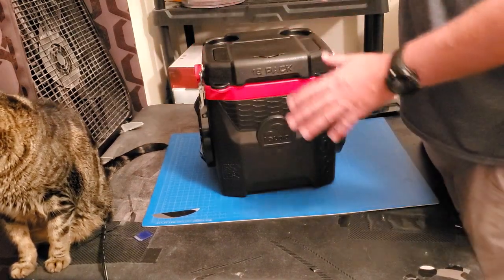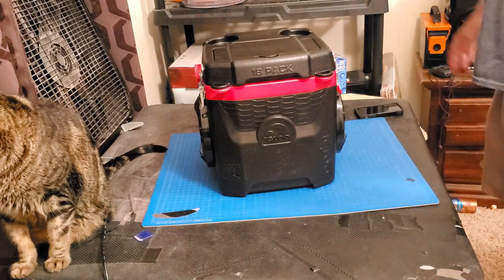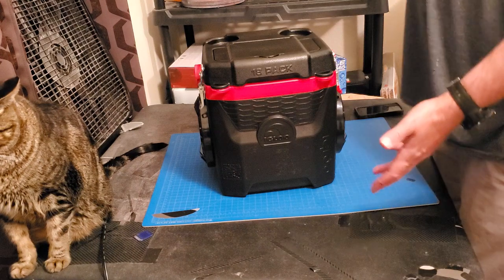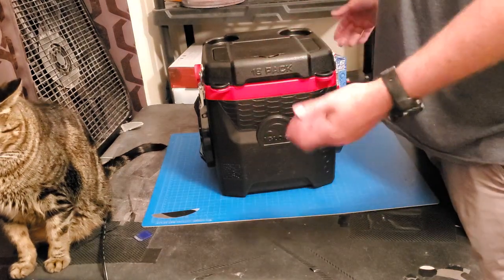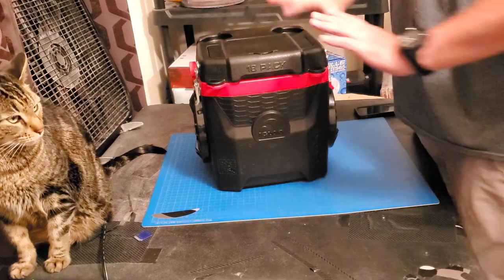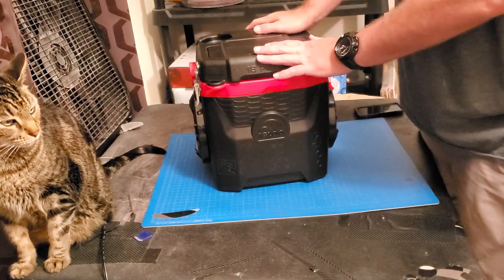So these are perfect if you already have a great cooler. People are always telling me, well, we can't put ice and drinks in it. Yeah, of course. But most of you guys have a great cooler, even a Yeti or something with wheels on it. And you could put this on top of that cooler, strap it down, roll it around, you got your drinks, and you got your tunes.